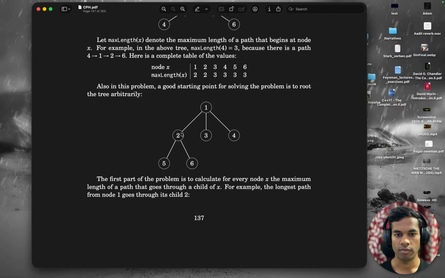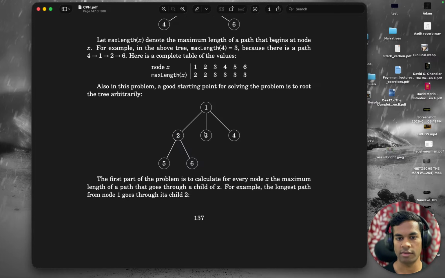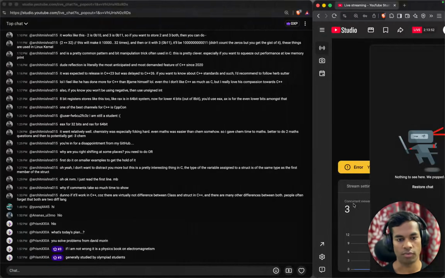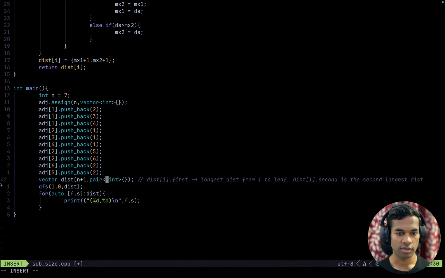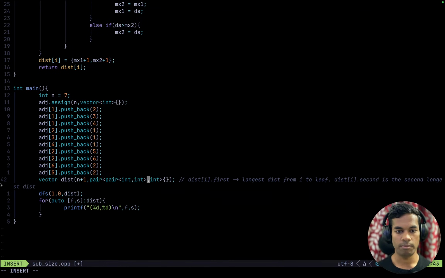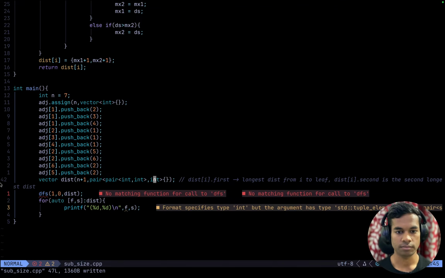For 1, we have a distance of 2 if we go through this child, and a distance of 1 through another. We need to know we are getting a distance of 2 when we are at 2, and a distance of 1 when we are at 3 or 4. So we cannot just store an integer. We need a pair of integers.